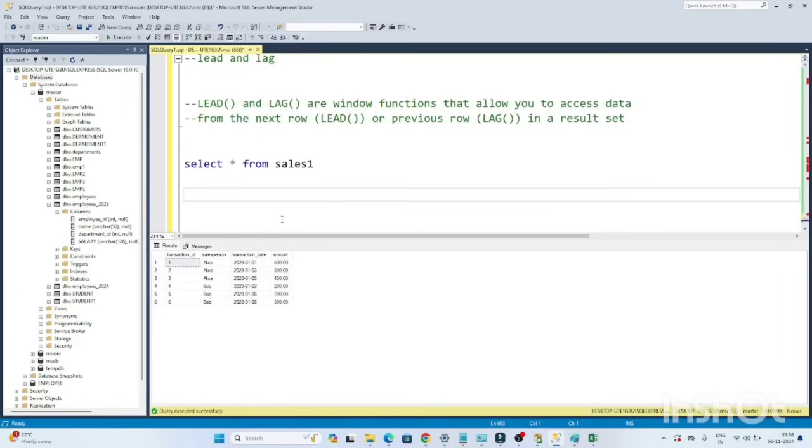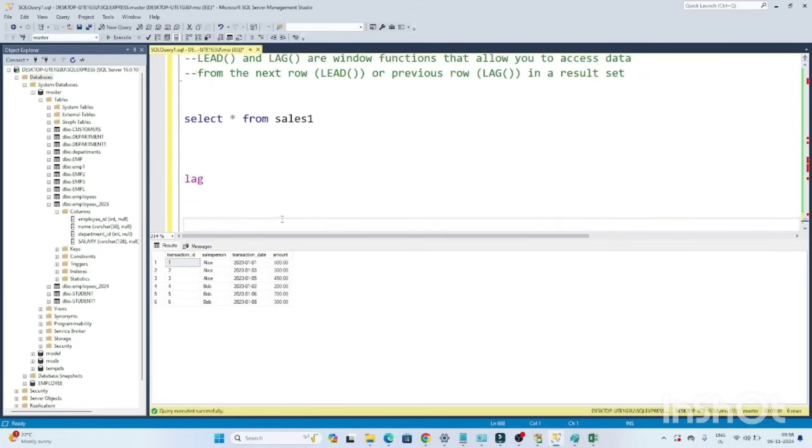First let's see how we can use lag, to find the previous amount value. For that we will use lag. I will write SELECT star comma LAG, and based on which column we want the previous value, the amount.